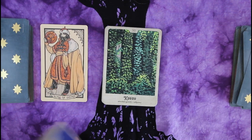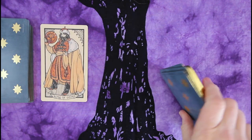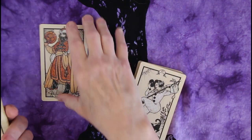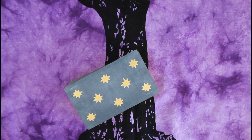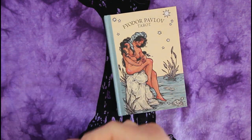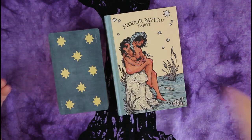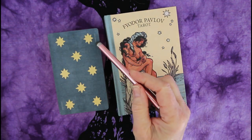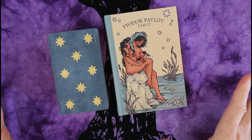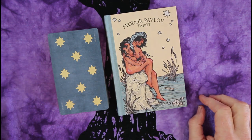Okay. So that was my walkthrough of the Fyodor Pavlov. Is that how you pronounce that? I guess that's how you pronounce that. I don't know. Anyway, again, U.S. Games, why? It is an amazing deck, and I'm so glad I have it, even if it has copyright on the back.